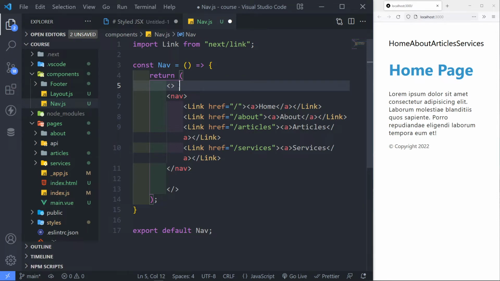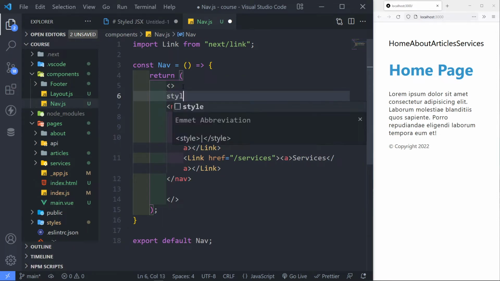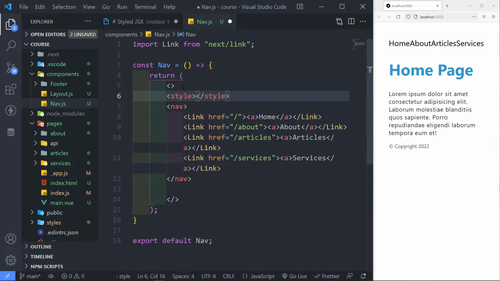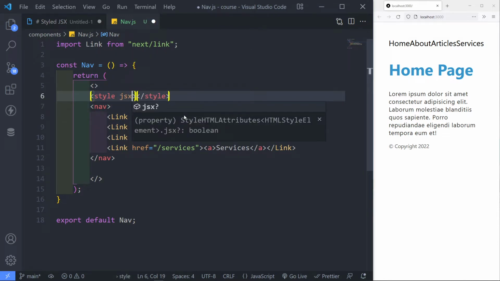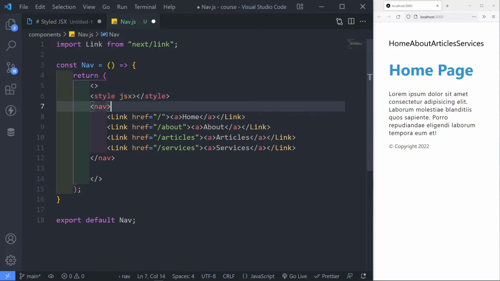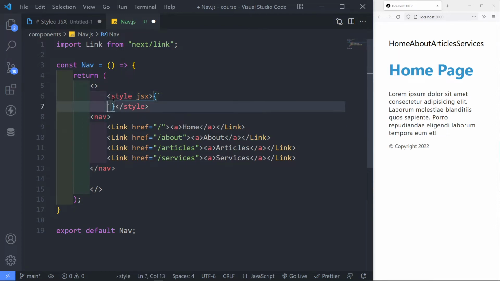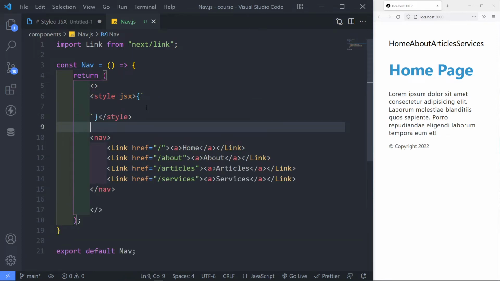Inside our components. So what we do is, first thing we need is a style tag. But there's a couple of tweaks we need to do with these style tags right here. The first thing is we have to specify JSX like this, all right? And the next thing is we need to add two curly braces and two backticks. Now these backticks are on your keyboard next to the number 1 key, not next to the numlock number 1 key, all right? And then you have that right there. So now you can write any CSS that you want between these two tags.